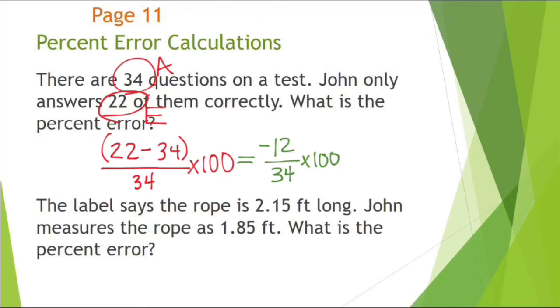We can have error in our measurements and in our answers that maybe are too big for what's expected. Maybe we had some contamination in the lab, or we didn't finish the reaction that was breaking down our compound. We might be left with more than we should have. And even if we have more, that's not like bonus points on a test. We're still off. We still have error. It just might be a positive error where we went over what we should have gotten instead of a negative error where we were below what we should have gotten.